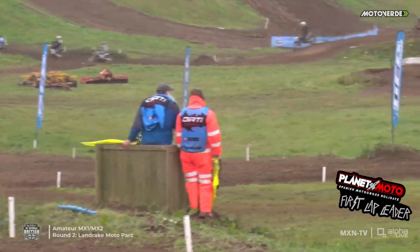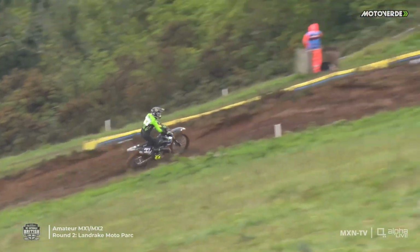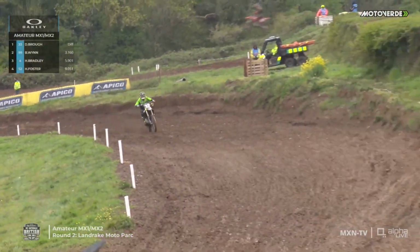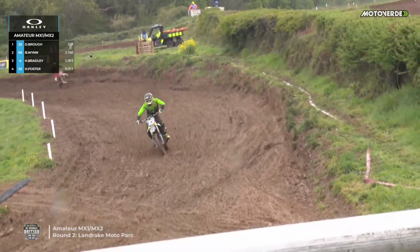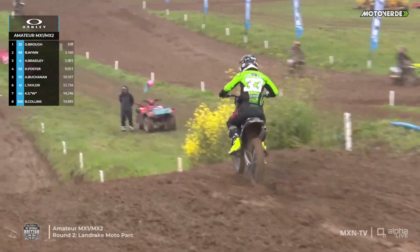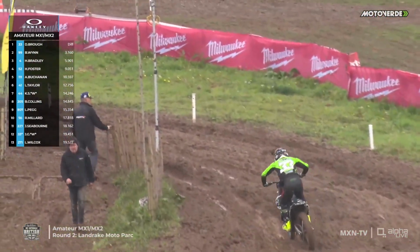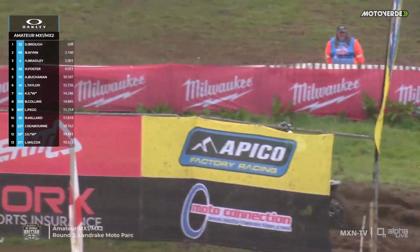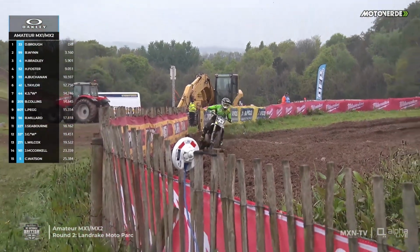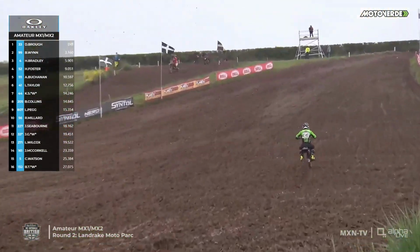He did. So point on the board. On the Planet Moto first lap leader and with a broken leg as well. So riding with a crack in his leg, not ideal. Especially when it's like this, because you'd be very inclined to put your leg down, try and stabilise yourself. So cool. I love the way we play that down. No, it's not ideal. Oh, it's only a broken leg. Small little crack in your leg, most people wouldn't even be walking. They'd be in a Beckham boot on crutches. We're animals, mate. This is motocross.